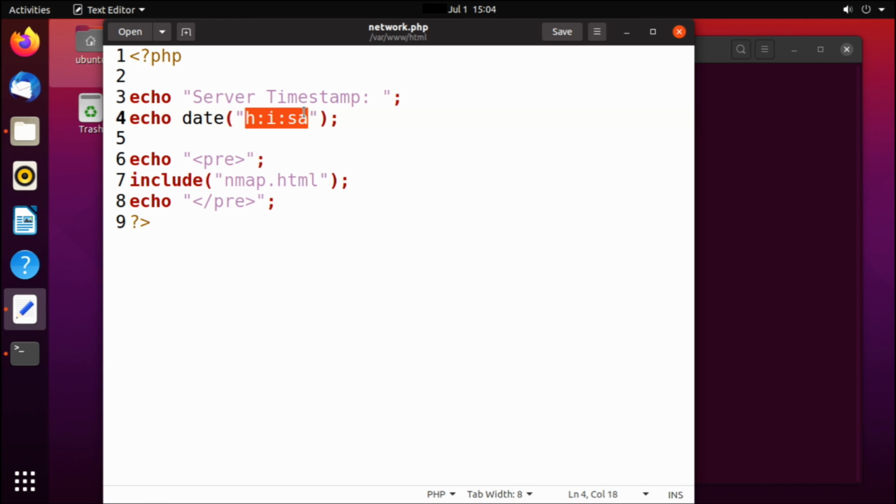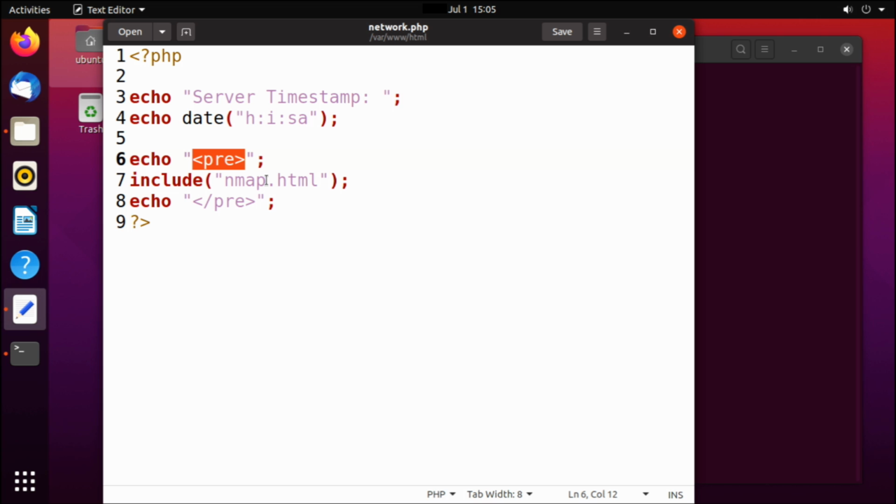Then we can go here, and what we're going to do is echo pre. So this is pre-formatting in the HTML world. What this means is sometimes when you output in a text format and open up that text format in an HTML web browser, since there are no HTML tags, it'll just be one big mass, right?